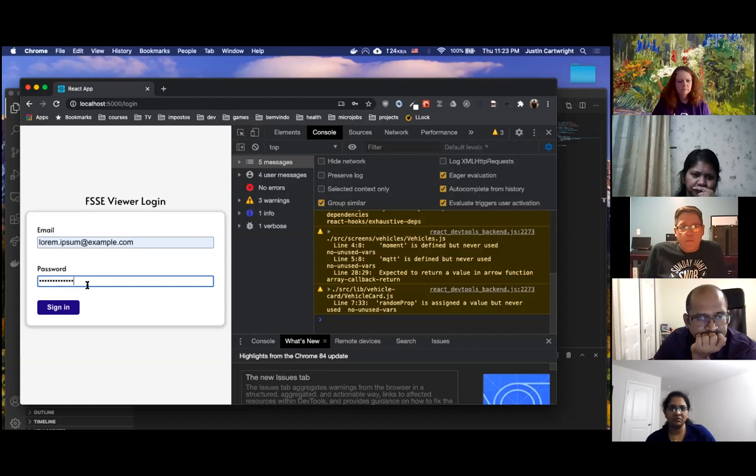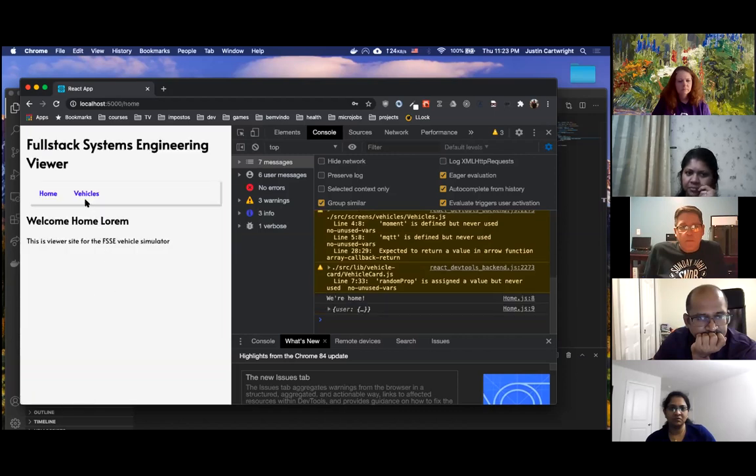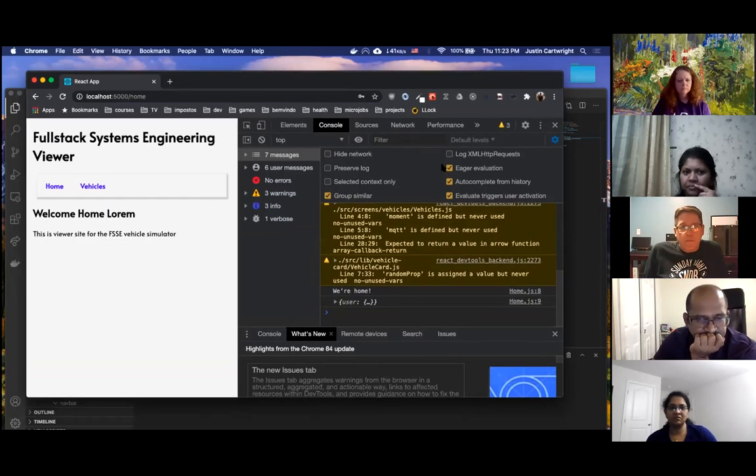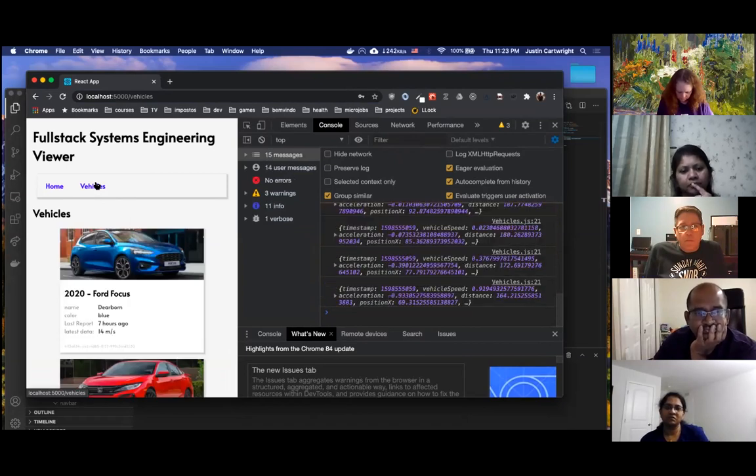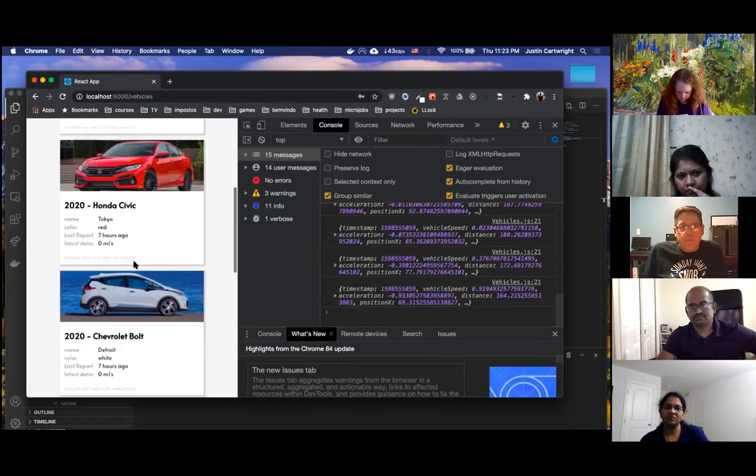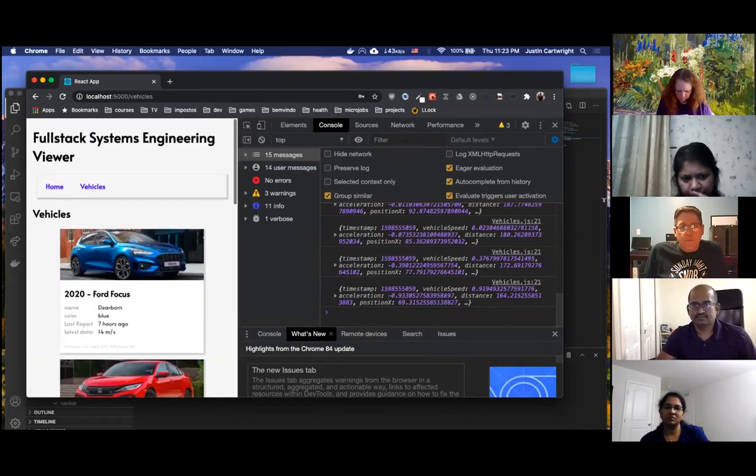Keep in mind, we have two sets of URLs, right? We have front-end URLs, like /login and /home, and then we also have back-end URLs, which are actually two different servers, if you think about it. And more specifically, the front-end URLs are more virtual because they're not actually switching pages, because it's a single-page app. We do that to make it look like we're switching pages, but really we're not. We're managing it as a single app.